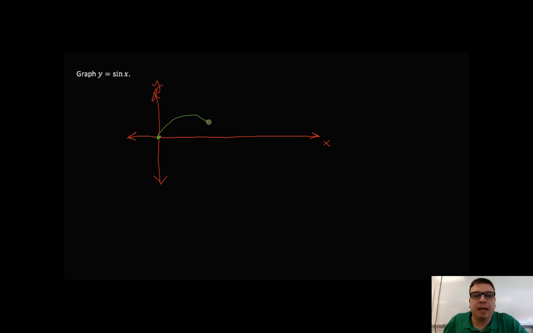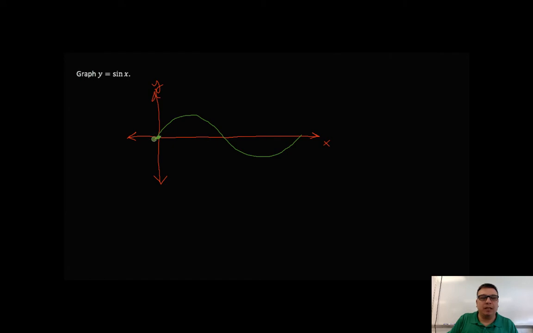Then we're going to come back down, cross the x-axis, come down and hit my minimum, and back up to the x-axis again. After a while, on this first one that I'm doing today, you can see that this isn't quite as long as this one, and that's why you put in all your marks afterwards on the x and the y-axis. As time goes on, you'll get them to be a little bit closer to the same distance, and then we just put our marks in after.